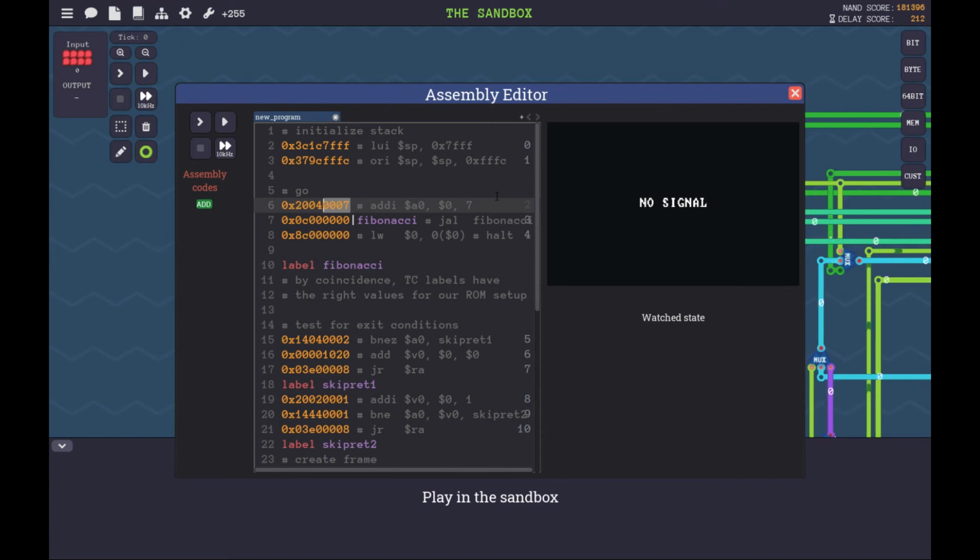But like I said, this is using the slow recursive algorithm, so if you put a big number there, it's going to take a very, very long time for the computer to finish, so I recommend not doing that. I think 7 is a good number. And then once this call to the Fibonacci function returns, we attempt to load a word from address 0, and that will cause a seg fault, like I mentioned earlier, which will make the computer halt. So here you can see the first half of the program. Can pause the video and copy that over.